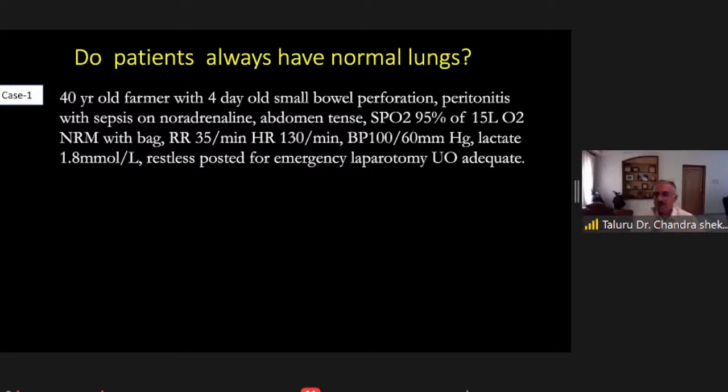What I want you to understand is, if you see a plateau pressure or a PIP of 30, it doesn't mean anything. We don't know how much the lung is contributing and how much the chest is contributing. For this, you have to put in an esophageal balloon to measure the pleural pressure. Once you measure it, you can separate what the chest wall is contributing from what the alveoli are contributing. But in an operating theater, and in most ICUs also, we don't do this.